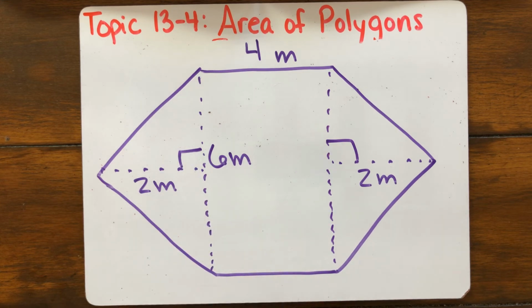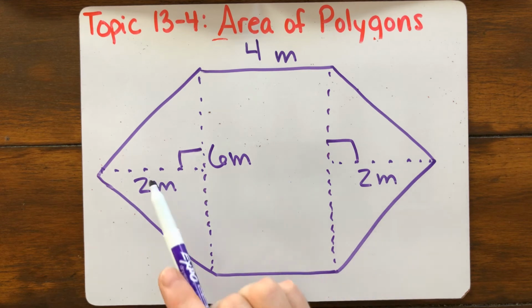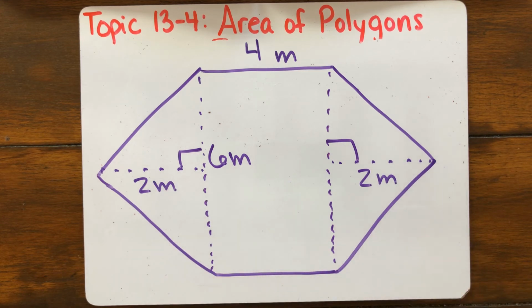So look at this shape right now. If you want to draw this on a separate piece of paper, you totally can, but solve this. See how you want to break up this shape? Personally, I would break it up rectangle, triangle, triangle, all right? And see what you get as the total area of this polygon.